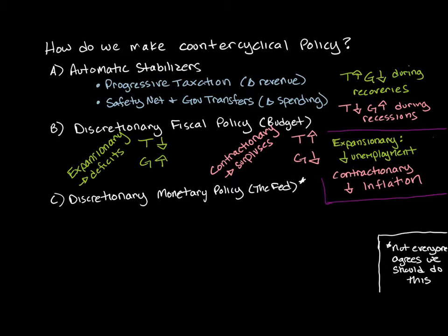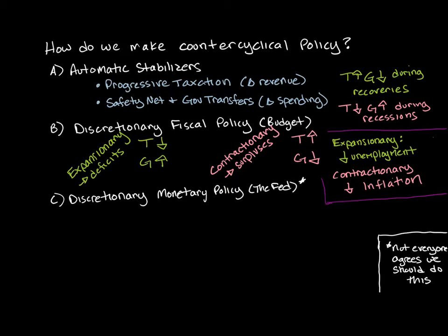Just like fiscal policy, there are two flavors of monetary policy, but rather than expansionary and contractionary like we had in fiscal policy, we have easy money, which is just expansionary, and tight money, which is just contractionary. And they do effectively the same thing as expansionary and contractionary fiscal policy. So easy money policy is designed to lower interest rates to create additional investment spending coming from businesses. Businesses like to borrow and invest when interest rates are low.